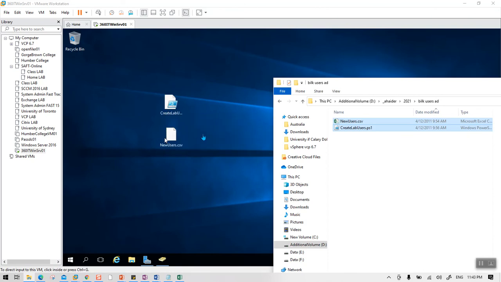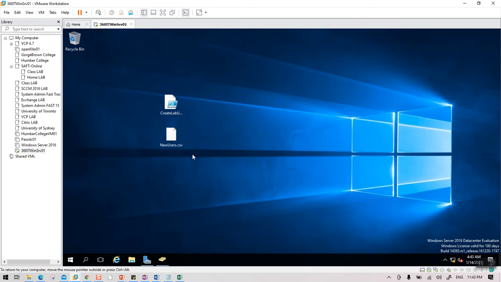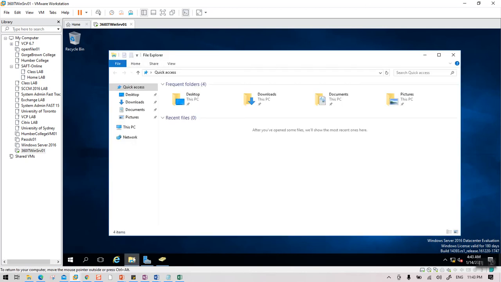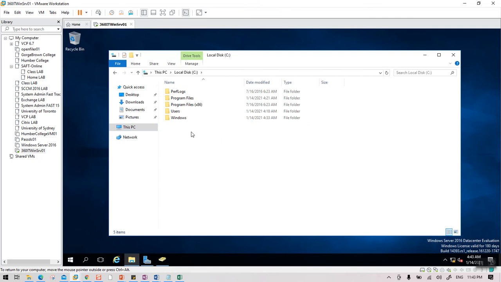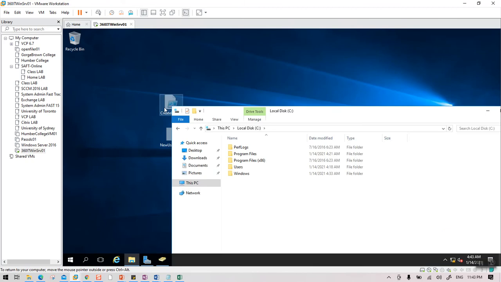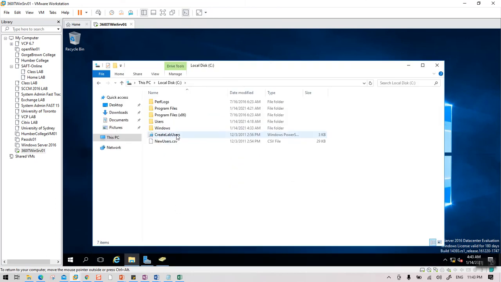Once the files are here on the server, all you need to do is select from here, right click and cut. I'm going to copy them to the C drive. So first of all, I need to go to C, and if you're following along, you can pause the video and move slowly and copy it inside. All I'm doing is cutting it from here and pasting it in the C drive. So the files are here now. First I dragged them onto the desktop, then I copied them into the C drive. Now we know that our file and script are both present in here.